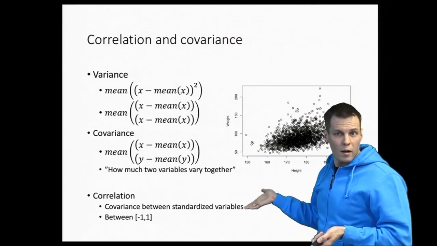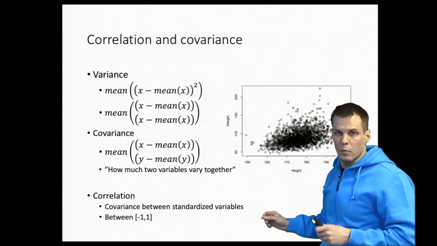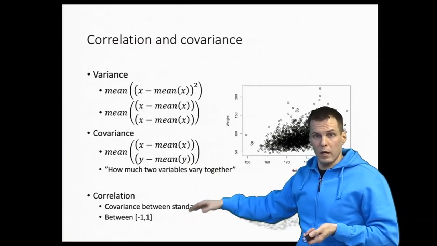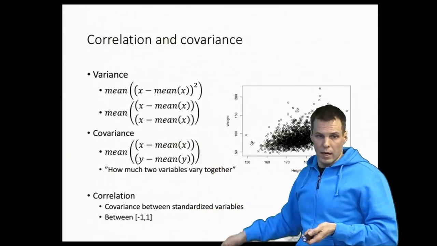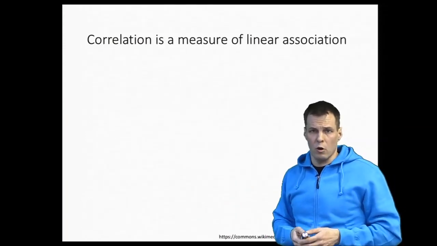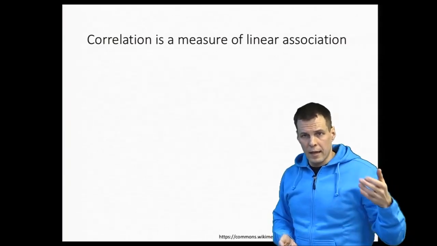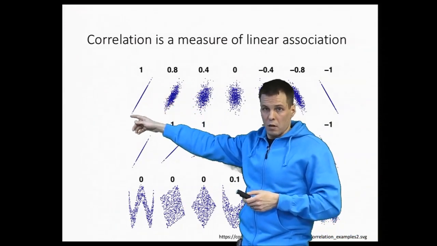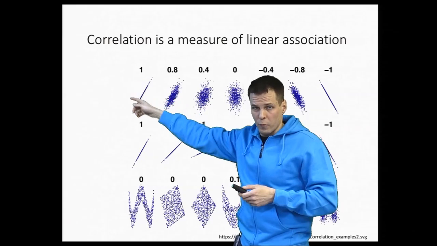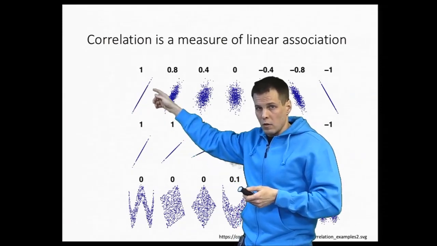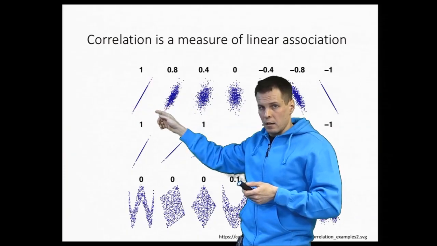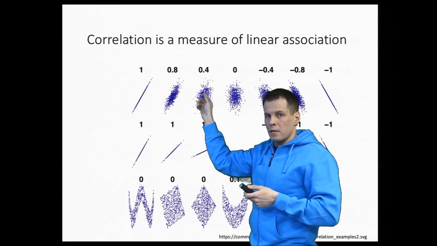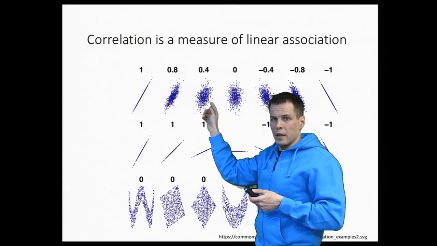When correlation is 1, then you know that two things are perfectly related. When it's -1, you know that two things are perfectly negatively related. When it's 0, then they are linearly unrelated. So correlation is a measure of linear association. That means that it measures how strongly observations are clustered in a line. So this is a scatter plot of two variables, and one is a line. 0.8 is where the observations are very closely clustered on the line. Then 0.4 is something that we can observe with the plain eye.